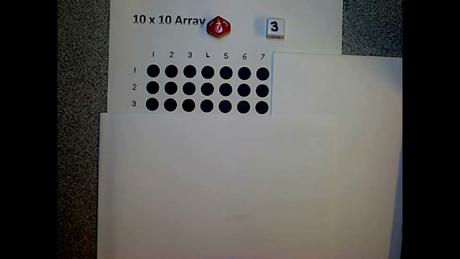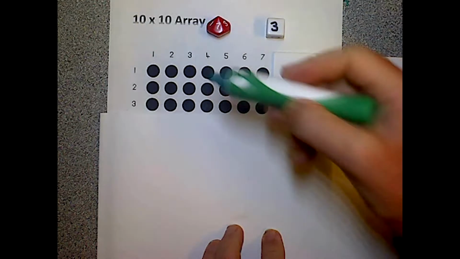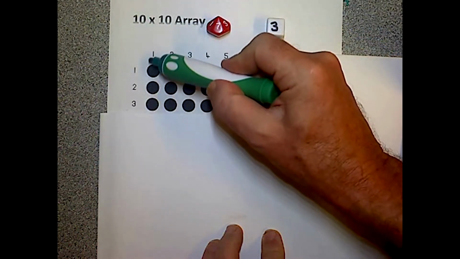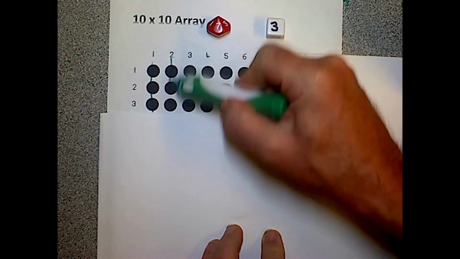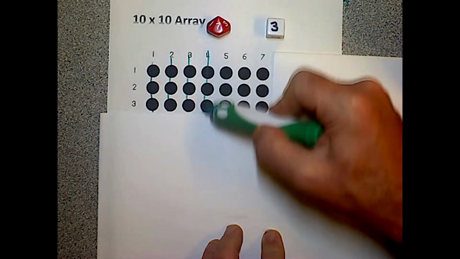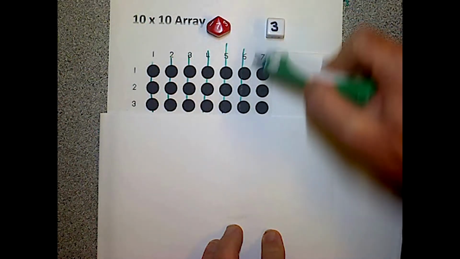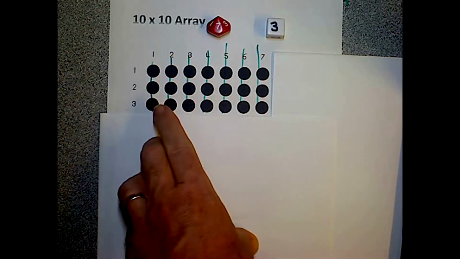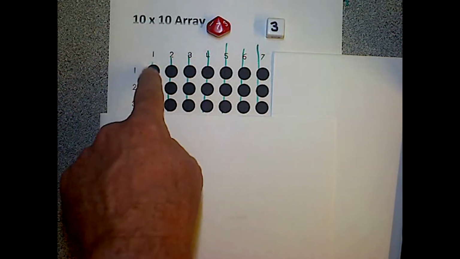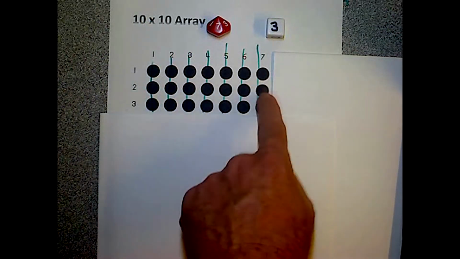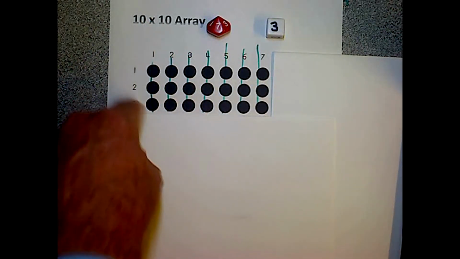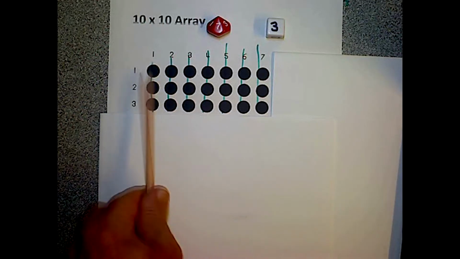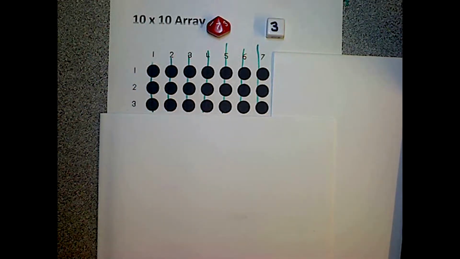So we can actually physically show these yarata if we want to. We can draw lines down like this, just to help the metaphor. Okay, so students can then see that we have 1, 2, 3, 4, 5, 6, 7 yarata, each yarata consisting of 3 dots, 3 fish, whatever.